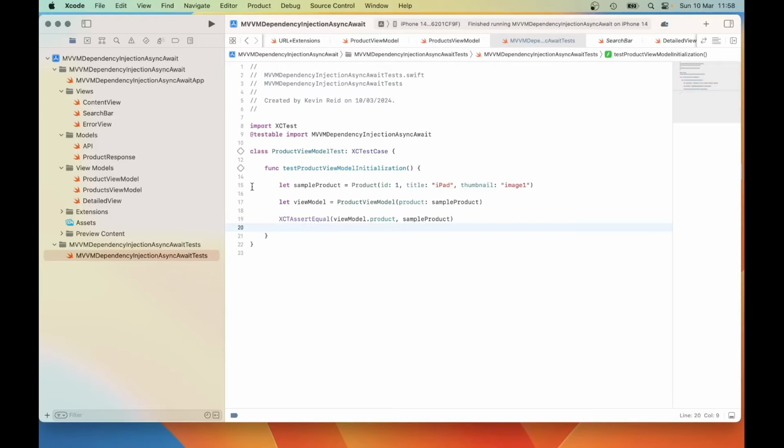To run our test, we can just click on the diamond sign, which is here on line 13, and then we should see the message, success.